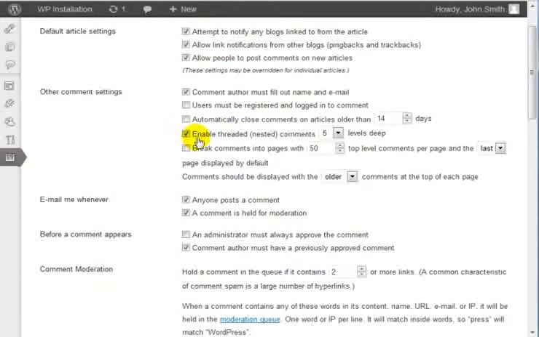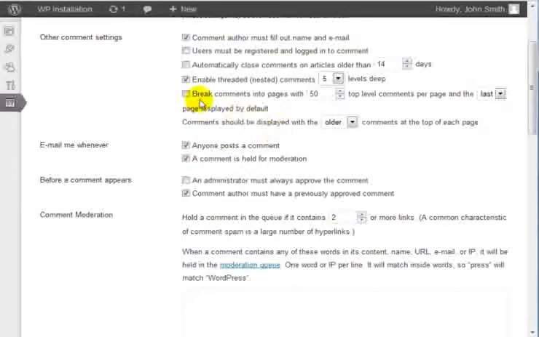This here enables threaded, nested comments 5 levels deep. What that means is that it allows people to comment on a specific comment 5 levels deep. And of course you can increase that if you want. And break comments into pages with 50 top level comments per page.